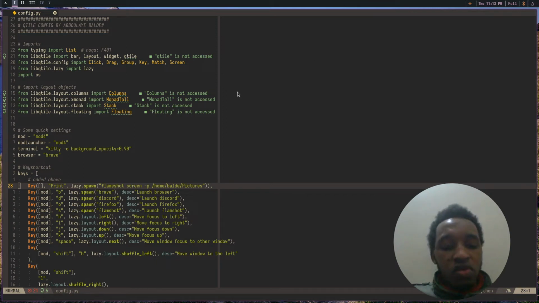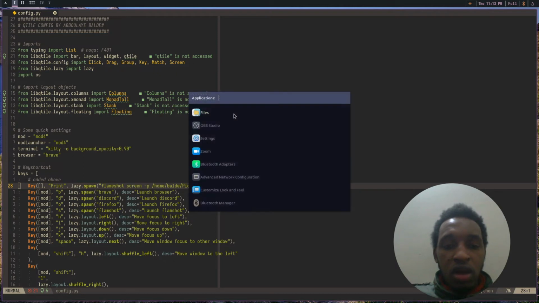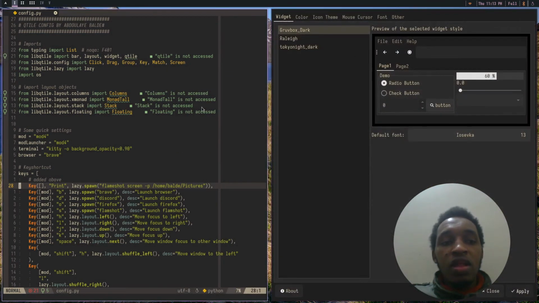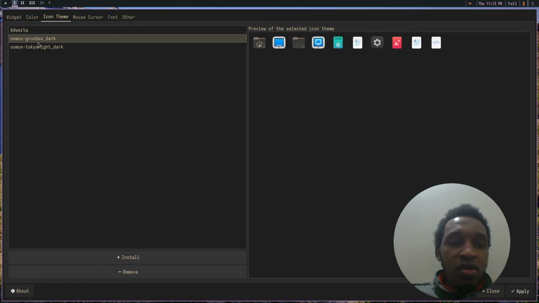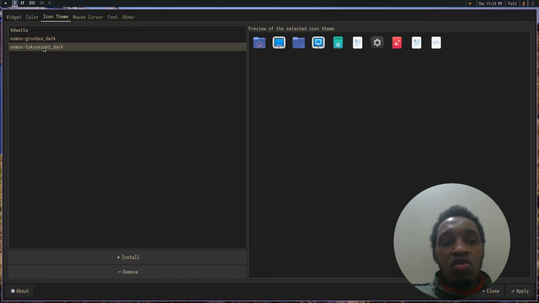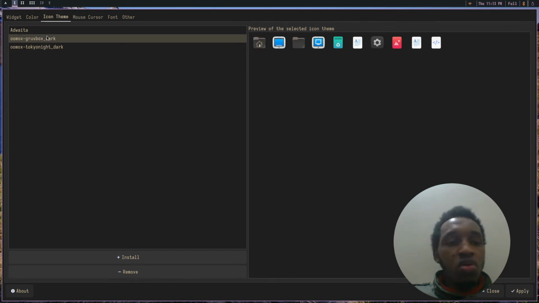So there are some other things also. If I want to open my file explorer, I'm using Rofi. You can install Rofi, mod R, it's Rofi, so I can just move between these. So I just do LXAppearance. This is the thing that you need, LXAppearance, that can help you choose the widget theme and the icons that you want. You can see the icons. I'm using this. If I change to this one, you will see it change to Tokyo Night Dark, and I'm using Gruvbox now. So this is my default, and when you choose it, you click on apply, it works fine.